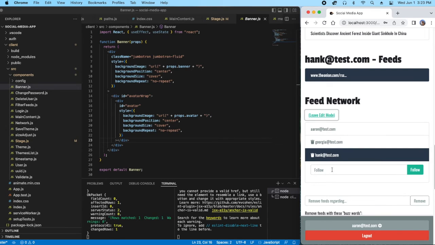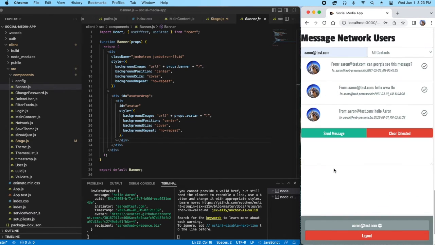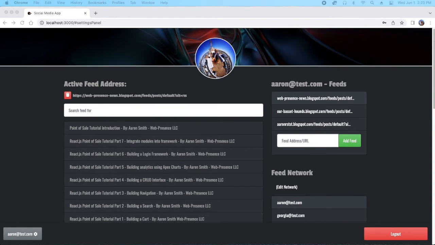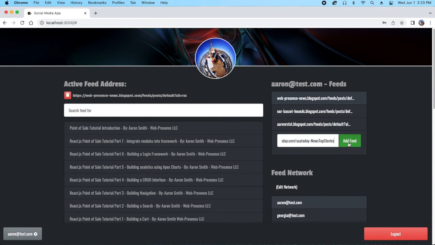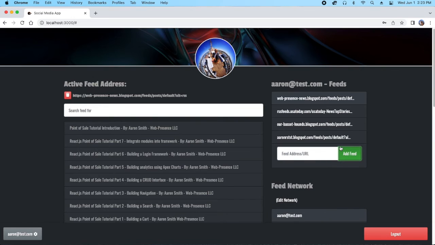Beyond that, as you can see, it's just one of those projects where you combine a whole bunch of things into one. And it's a little bit useful for everything. If you just want to communicate, if you want to like other people's stories, if you just want to have a news aggregate, that's fine. And it's really lightweight.